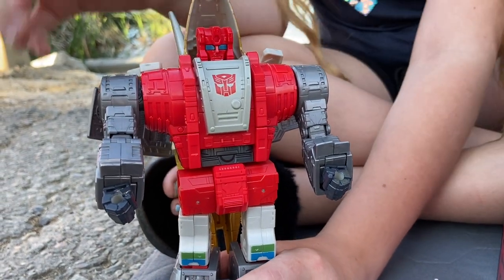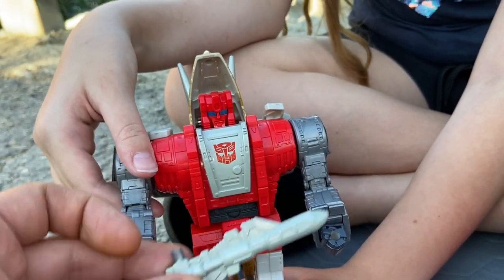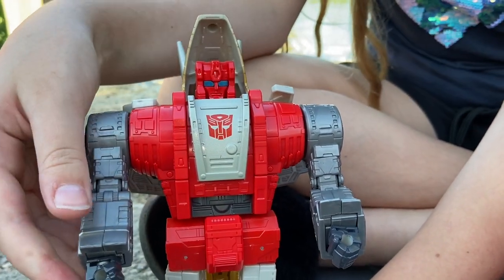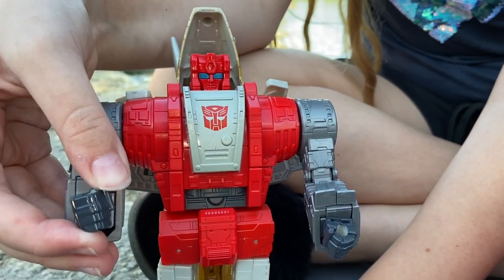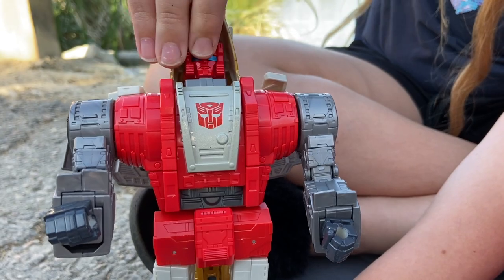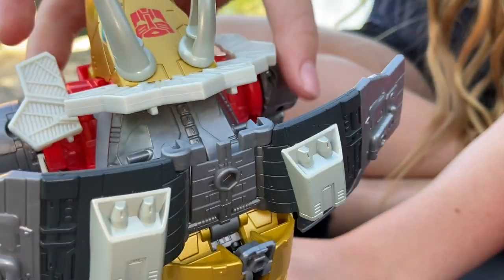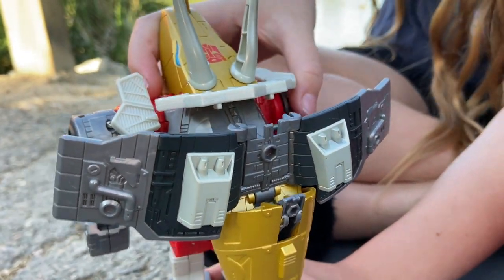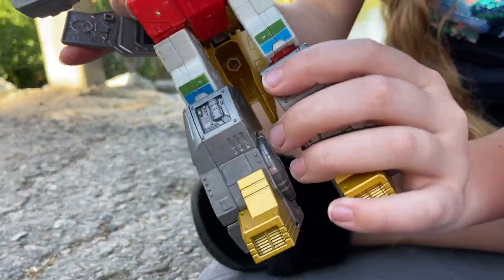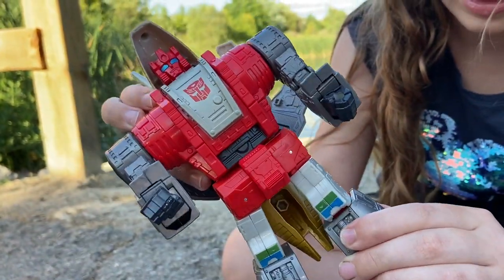Okay, here we go. Let's show the articulation here as Slug gets ready for action with the gun that he gets. Okay, go ahead, show him. All right, so you can move his hand up and down, you can also bend his wrists, and turn it around. You can move his head up and down a little bit. And then you can also turn his waist around, doing a full 360. There's the back right there. Yeah, that's really cool. Do that again, flip him around. That's a cool added feature. Good job, Hasbro, on that one. Yeah, thumbs up on that one. His legs can do a full 360, and you can also bend the knees.